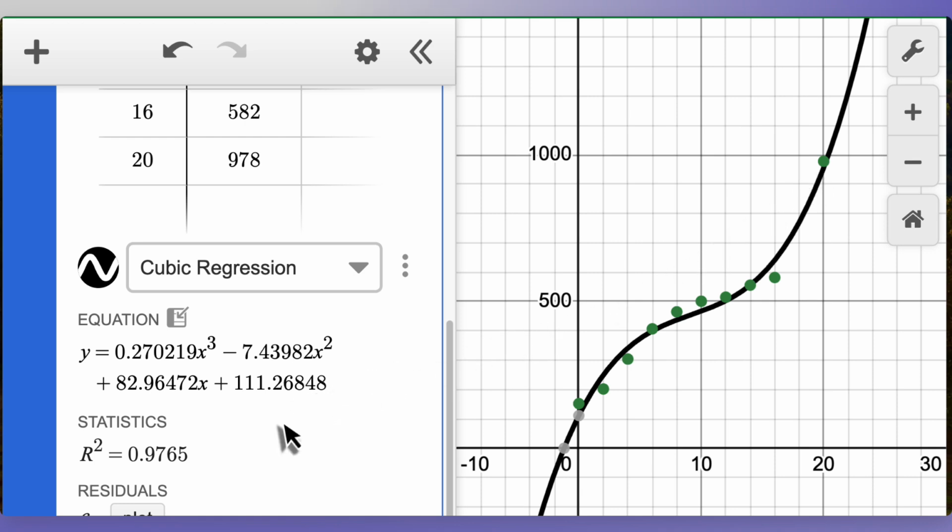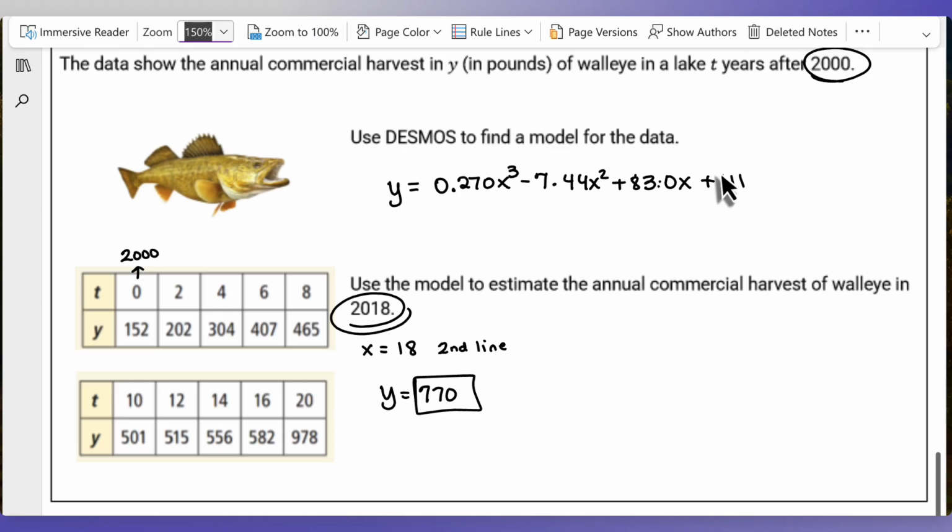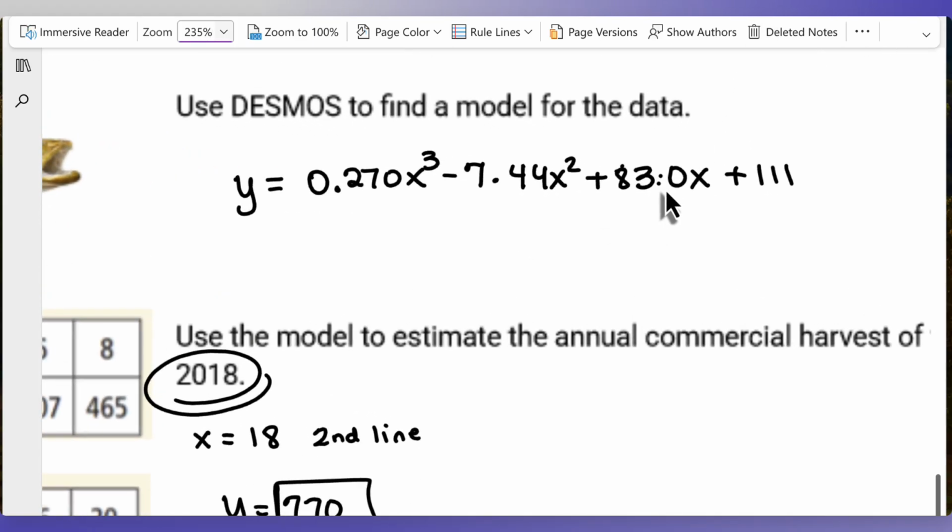So what I want you to do is I want you to practice. This one's going to be 3 decimal places. So we're going to practice rounding it. So it'll be 0.270, and then you're going to write x to the third. Okay, this one's going to be 2 decimal places. Now that's got a 9 over here, which means that that's going to bump that up to 44 instead of 43. 1 decimal place on this one. Looks like we have the same thing going on here. So instead of 82.9, that 6 is going to make it bump up to 83. And then a whole number here is going to be 111. So this is what it should look like on your paper.